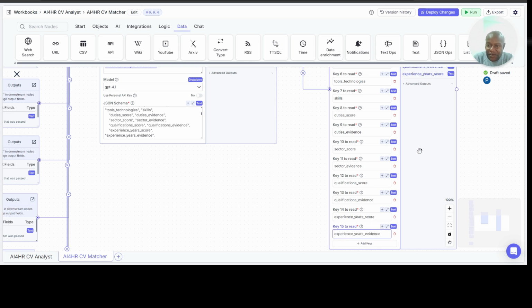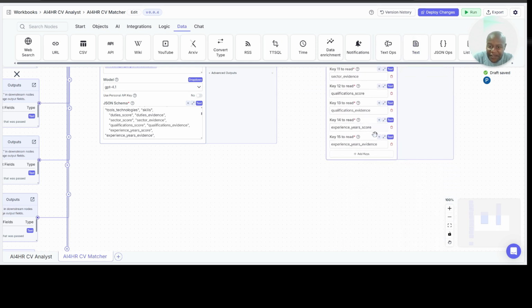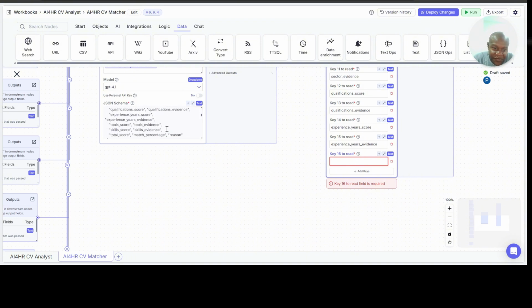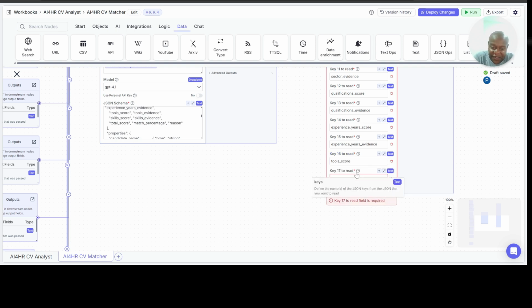We continue with that till we get to the last one. So I have to keep adding all these keys: tools score, tools evidence. So again, this is a little bit more robust.